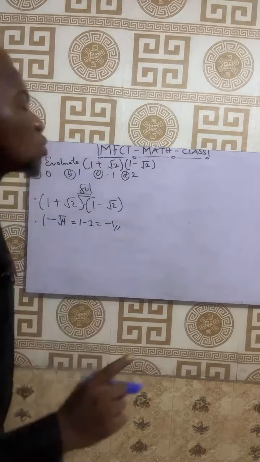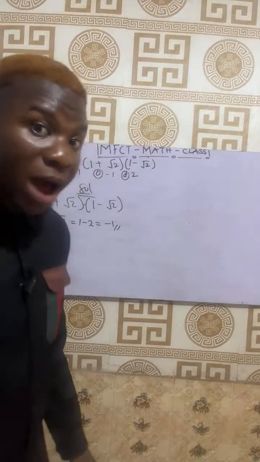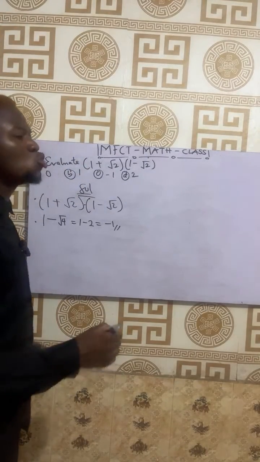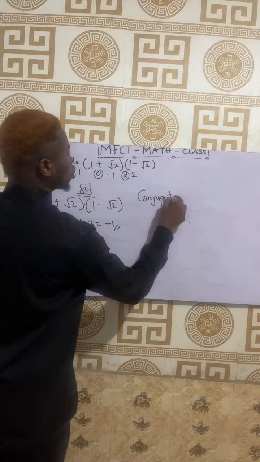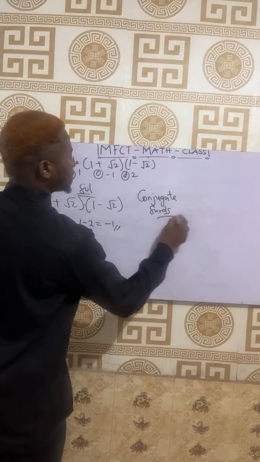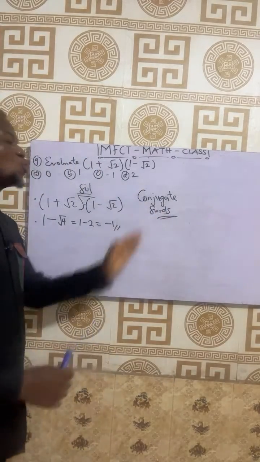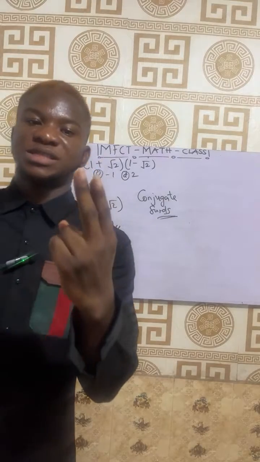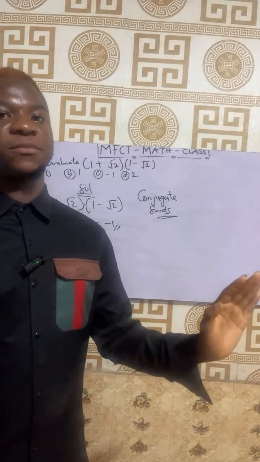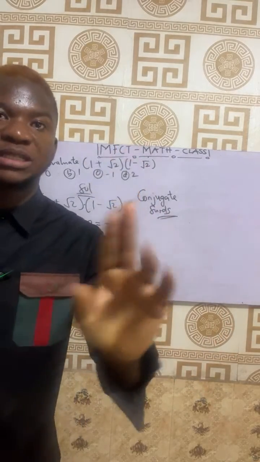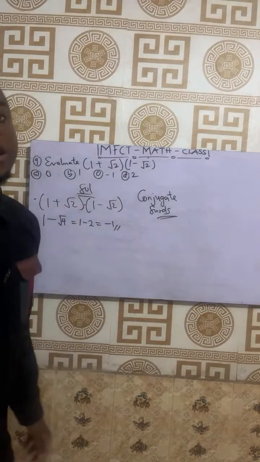So before I now move on to the next question, guys, initially I said that this question is a surd question, right? So you also have to understand what we mean by conjugate. Conjugate surds. Guys, whenever you hear conjugate, don't fret. Conjugate surds are two surds which are the same, but only differ in their sign. The only difference between those two surds is the sign. The remaining parameters are the same. So you can say that this surd and this surd, they are conjugate surds.